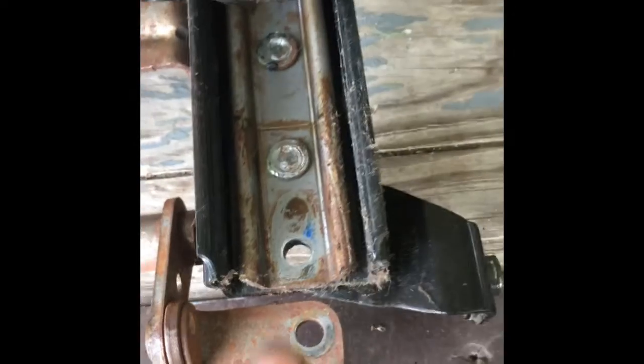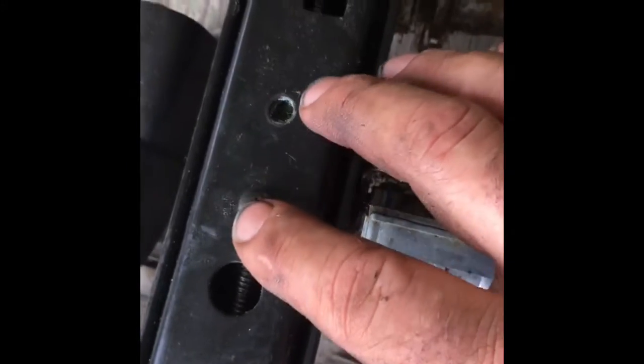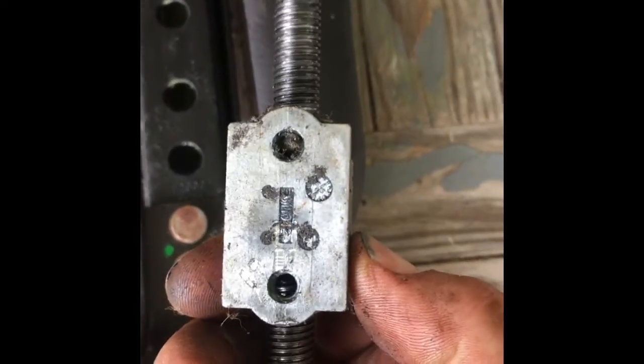Then you will have to take out a bolt right here. This one is still installed. You can see it right there. And what that does is removes your screw here. You'll also have to take out two screws right here on each side. Those are what locks your rail into your positioning block.